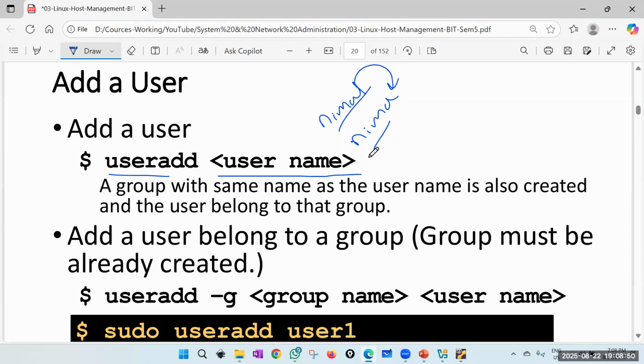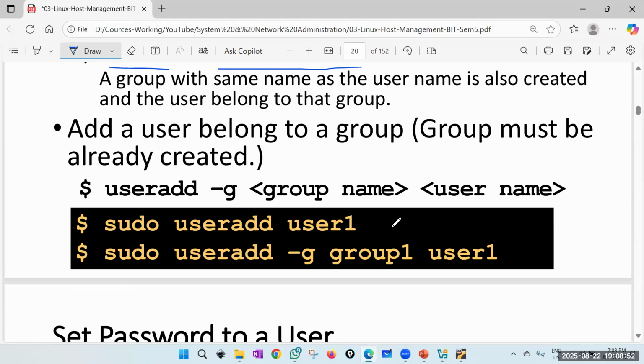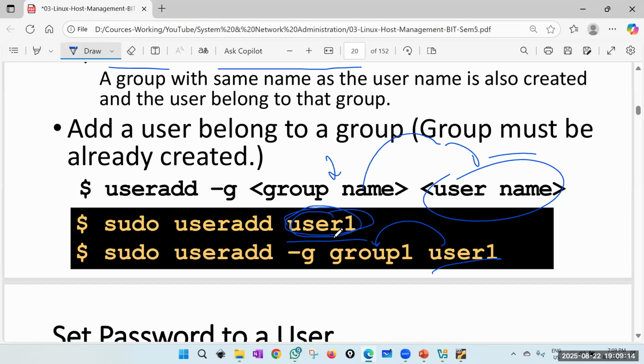But if you need a separate group name, which is already available, use adduser -g your group name, which must be already created, and your username. So then that user will belong to this group. Right? User one will belong to group one, assuming that you have already added the group.